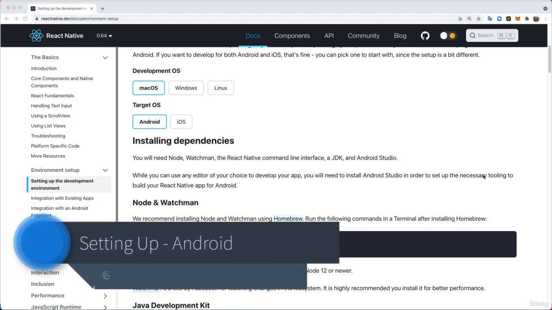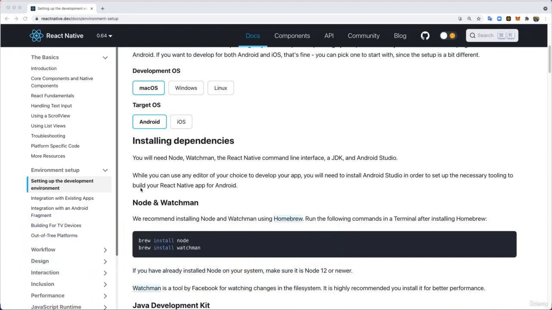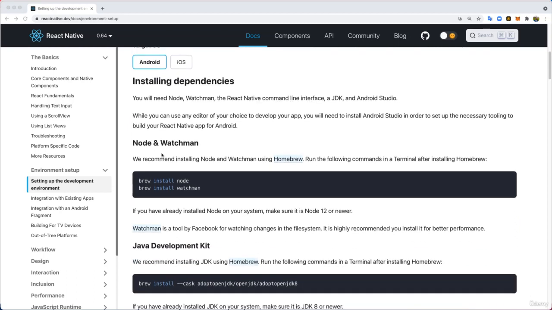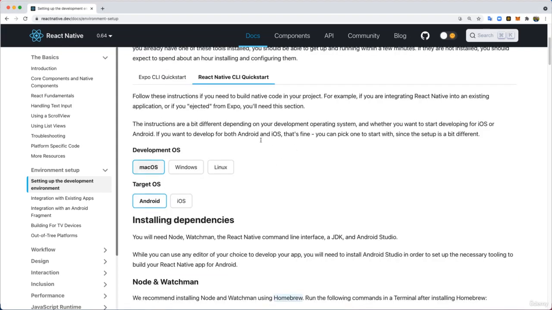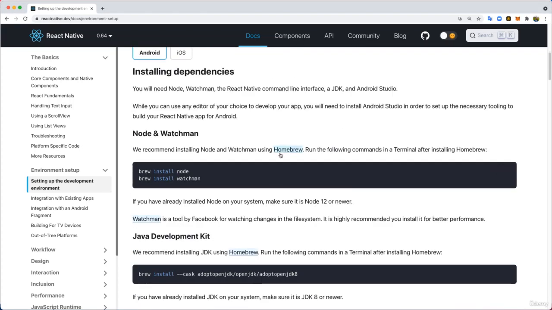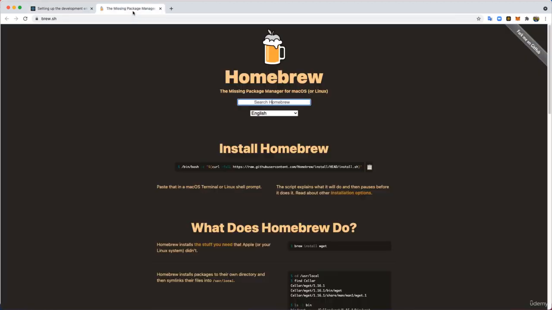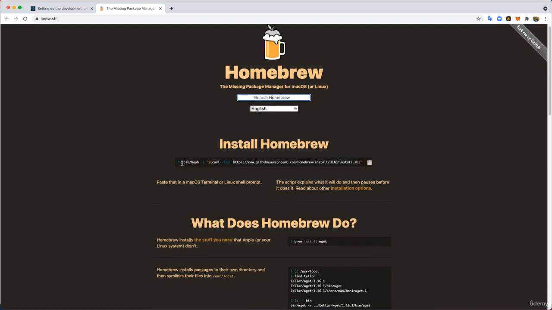Okay, in this lecture we are going to talk about how to set up our Android environment. So first of all we go, as we said, to the documentation, and then we go to Mac OS and then Android. And in Android there is a tool called Brew or Homebrew, which helps with the installation of applications or tools easily on your Mac system. So if you didn't install Homebrew, it's better to install it. It will help you to install a lot of applications without bothering yourself to find the installation for it.